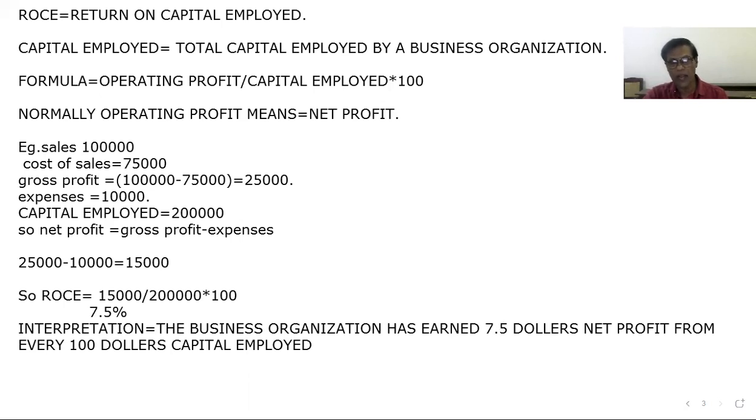Okay, my dear friends, now I have told you gross profit ratio, then cost of sales ratio, then net profit ratio, then return on capital employed. These ratios all come up for Edexcel and Cambridge examinations for your accounting paper. These formulas, in most cases, you will probably get with the past papers. Formulas might be given, but when you come to the A-level exam, they won't give you formulas.